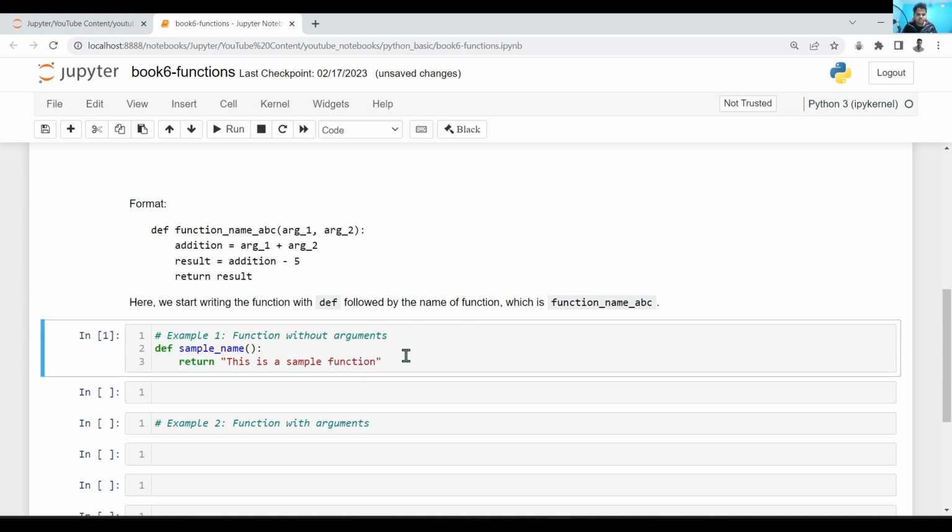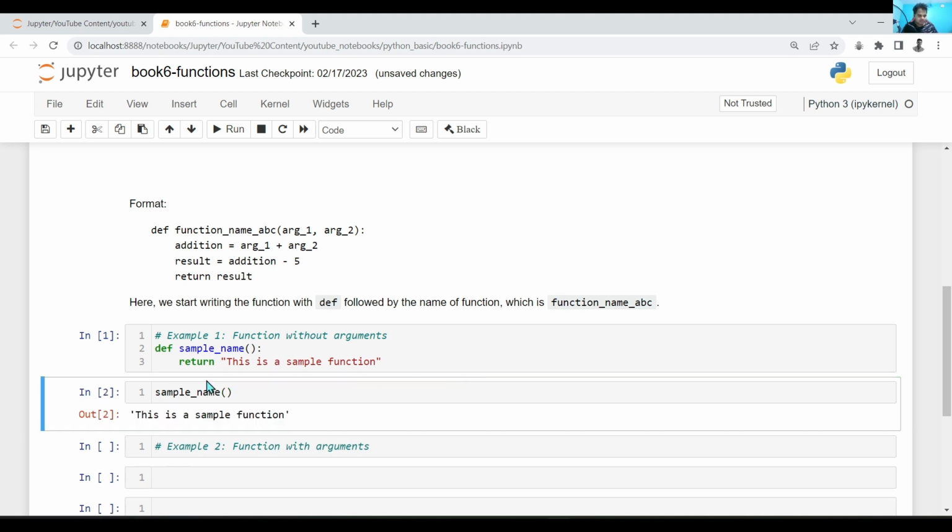That's it. This is a simple function, and now if we execute it, it will return this particular line. Followed by parenthesis, that's how you make the function callable, and if we execute it, we get the text we have written over here.